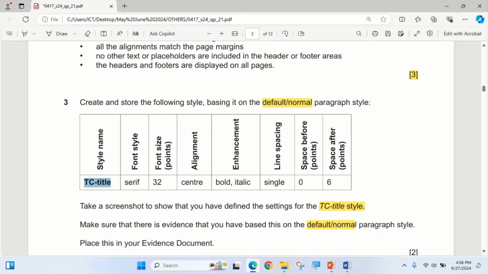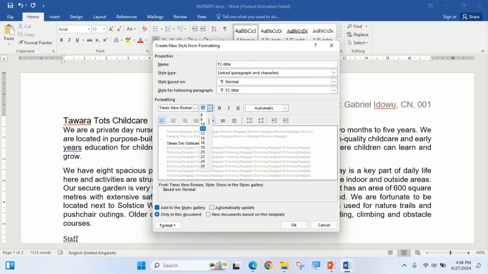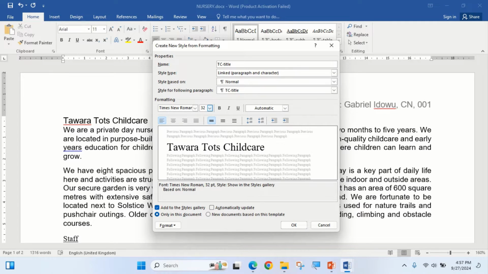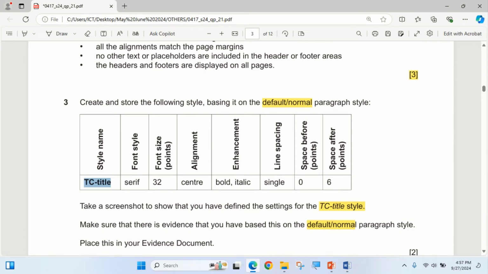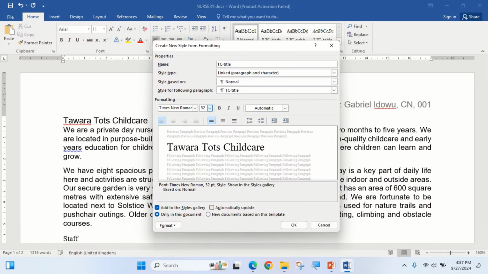Then the next one, font size is 32. I'm going to pick 32 or just type it. Okay, 32. Please make sure you type it, press enter, 32. Then the next one is alignment, center alignment.